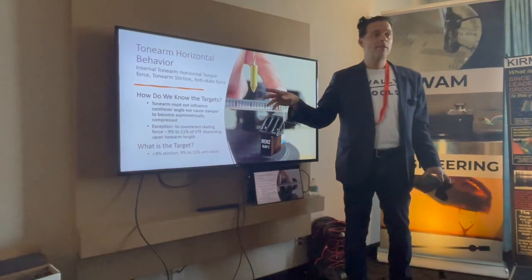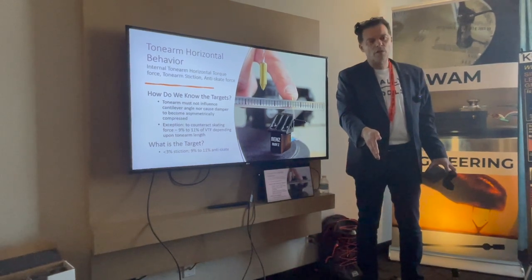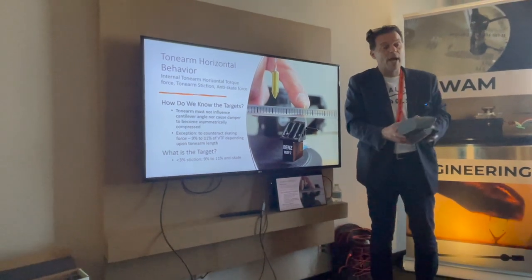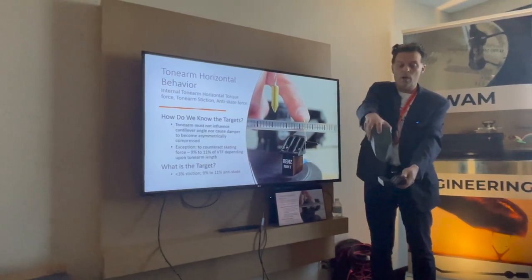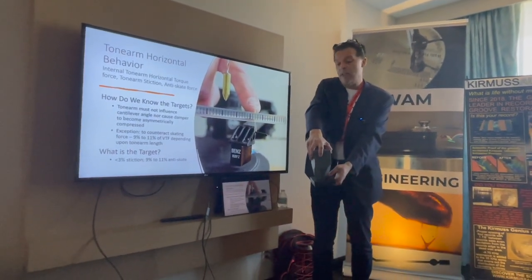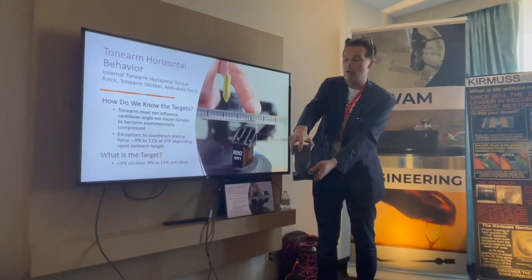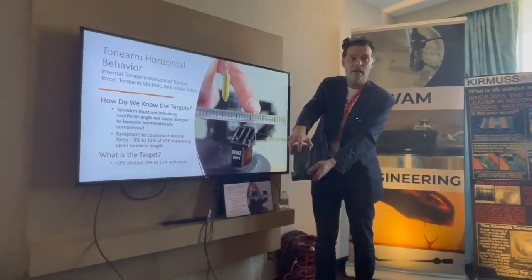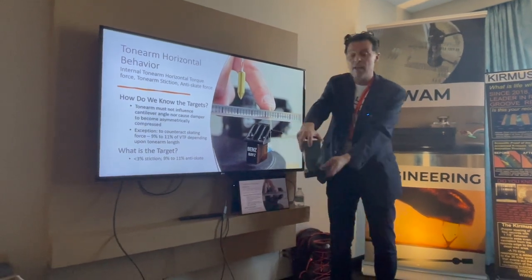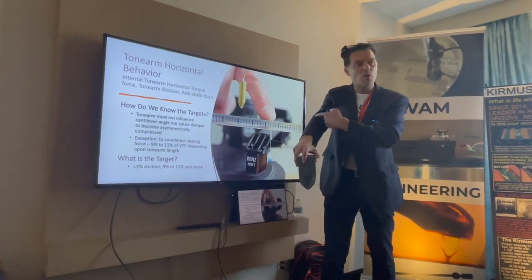So, repeat stiction again? Stiction is static friction. It's the force which you must apply horizontally before you even get the tone arm to move along for the ride. So let's imagine you lower the stylus into the groove, a spiral, it's going to carry the stylus, but the tone arm bearing has, let's say, high stiction. The stylus is moving, the cantilever is starting to skew, but the tone arm doesn't want to come along for the ride. Eventually, enough horizontal torque force will be applied, and then the tone arm will come along for the ride. But it will do so always with a lot of torque force.